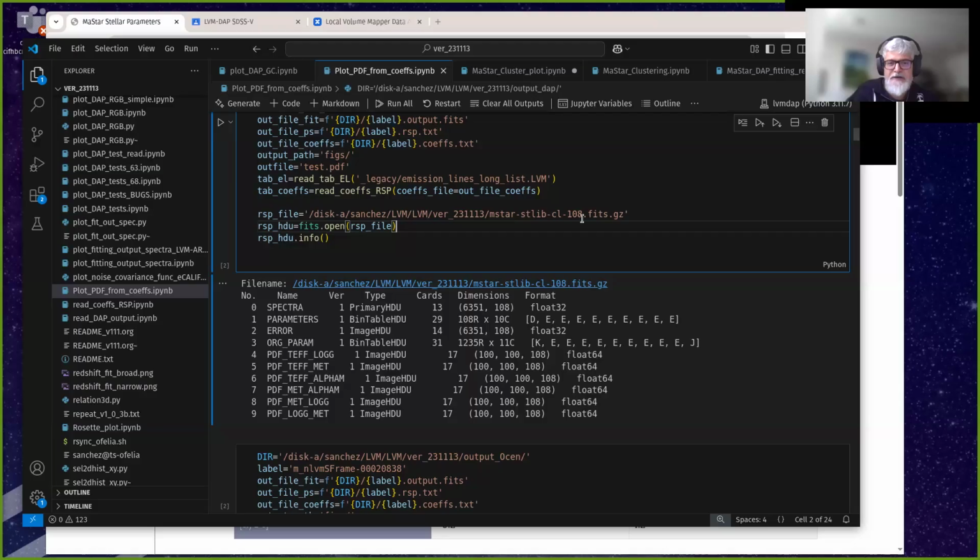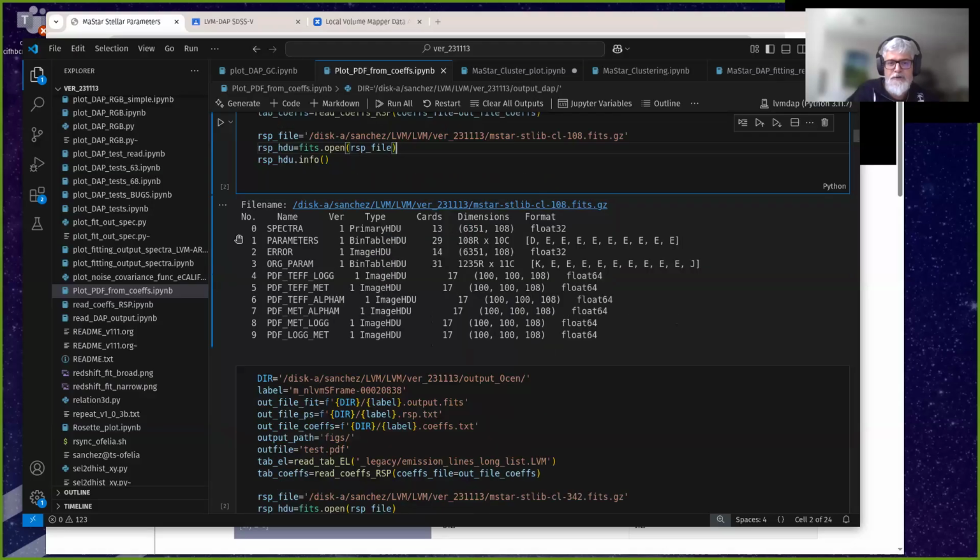Each of these files, and I will show you how we generate them, contains several extensions. The first extension is a row-stacked spectra file containing the 108 spectra. I will explain how we generate them now. The second is a table with the average parameters.